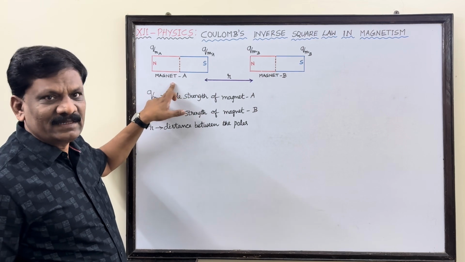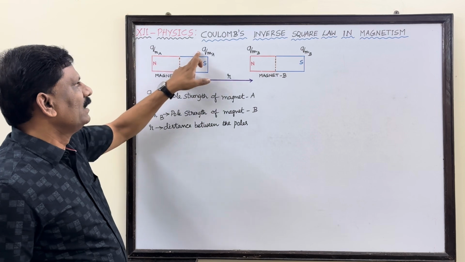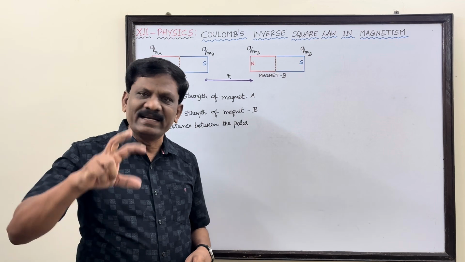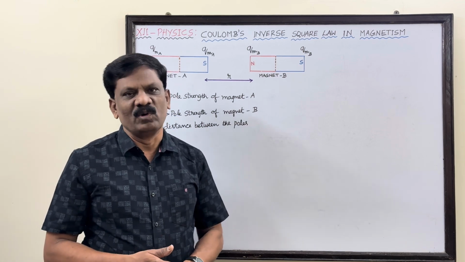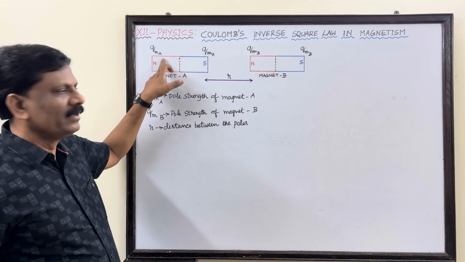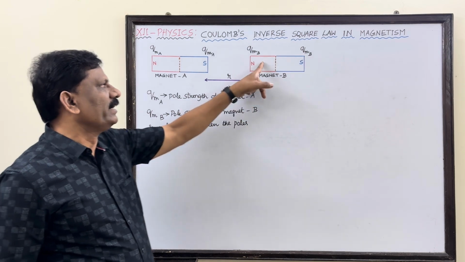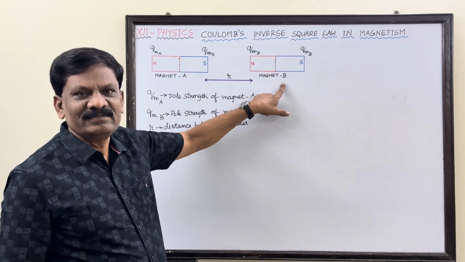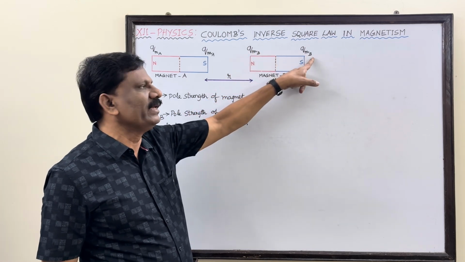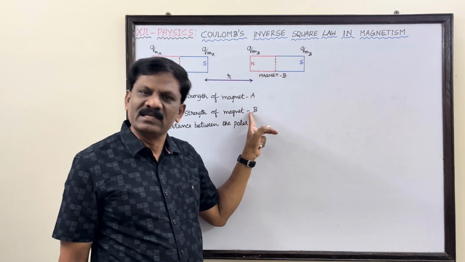Now here you can see two bar magnets. This is magnet A, whose pole strengths at the two ends are QM-A and QM-A. So actually QM is also considered as a magnetic charge, but here it is called pole strength. Since A is the given magnet, we use the subscript A. So QM-A represents the pole strength of the magnet A. Similarly, another bar magnet B is here on the right side, and it has two poles of equal strength QMB and QMB. So QMB is the pole strength of the second magnet B.